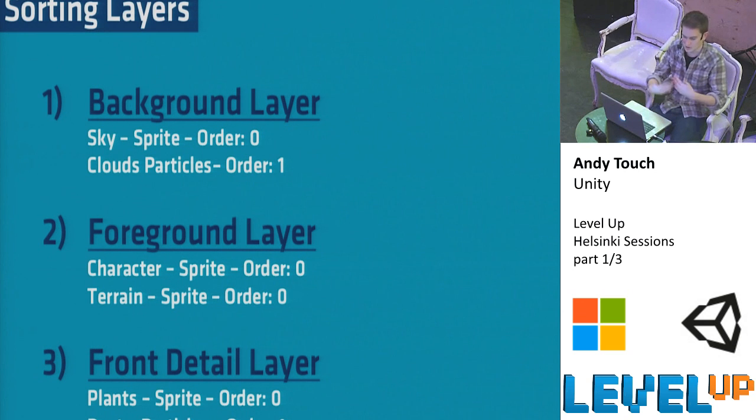So we can group these things. And then if, for example, the player reaches a point, you can say the player is now in front of the plants and switch these layers in between each other. The way it goes is it renders the first thing, then the next thing, then the next thing. Basically it goes from back to front. So that's what we're going to do now.